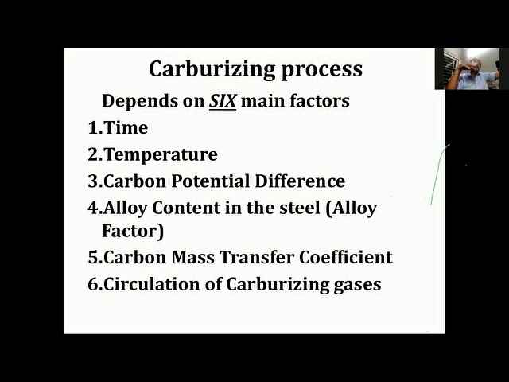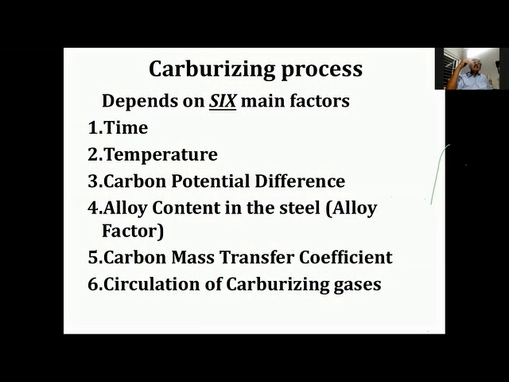Carbon potential difference is like a voltage in an electrical circuit. For a given resistance, higher the potential difference, higher is the current. So that means if you change the difference between base carbon and the potential in the atmosphere, then the rate of diffusion will go up.